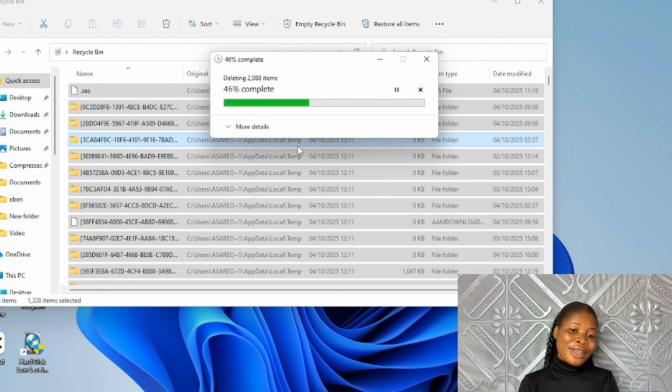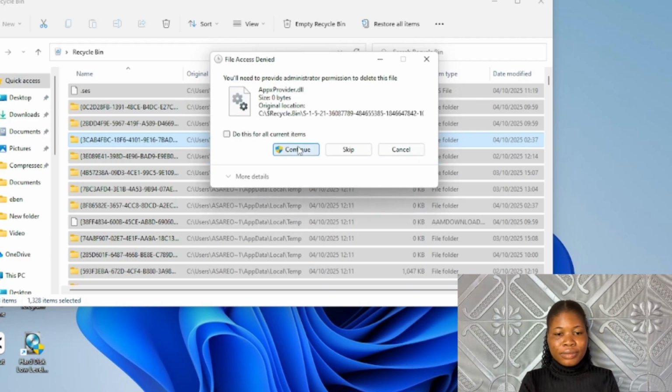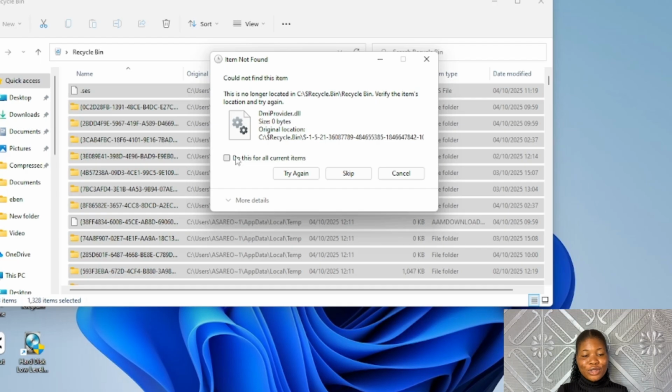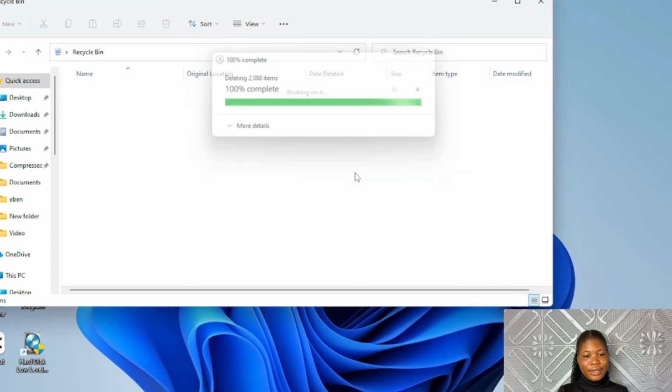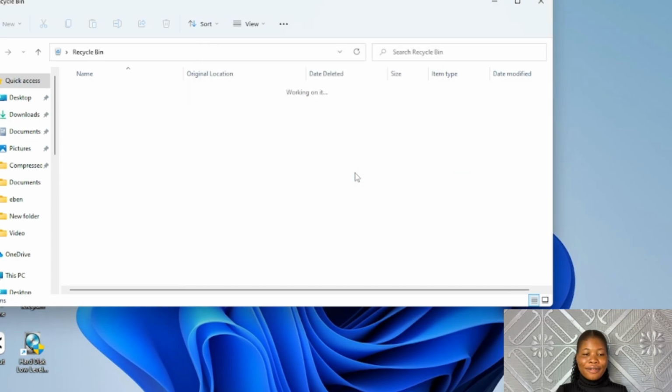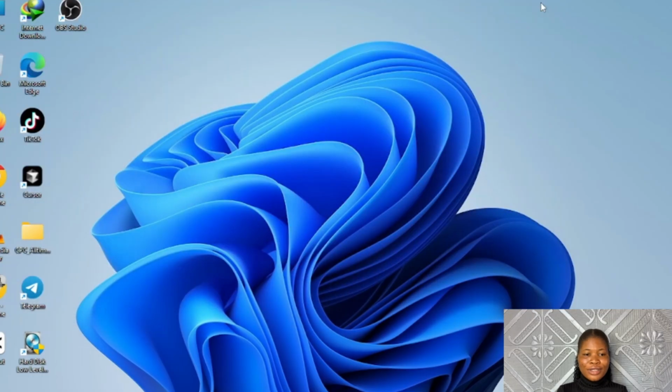So now the files that we have in the recycle bin are now deleting. So you press do this for all current items, then skip. Now all our files are deleted in the recycle bin. So at this point, your machine should be lighter.